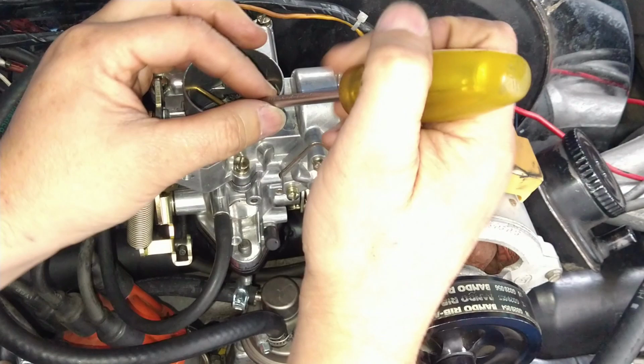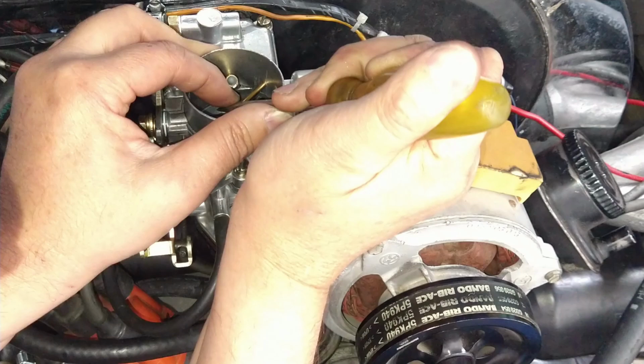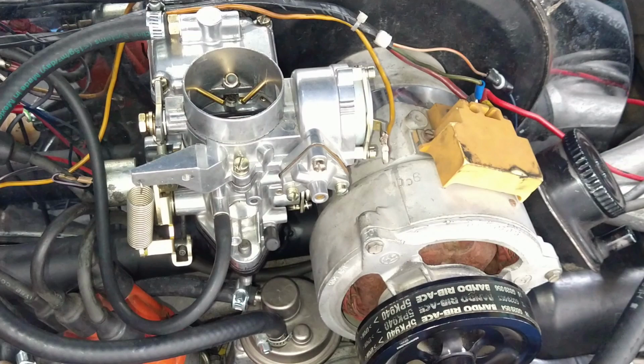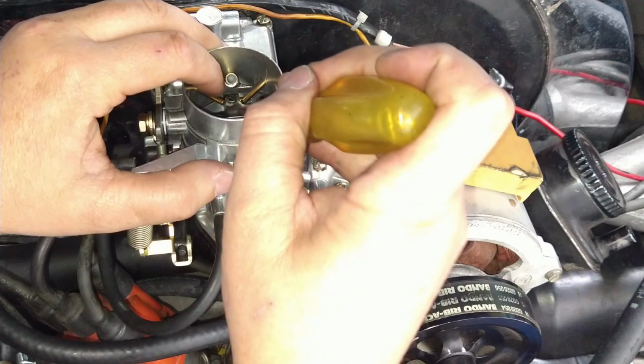Okay. I bent that one already. How's this one? Okay, went ahead and bent that one already. So we're looking for a smaller number. Let's see. Okay, so almost a millimeter higher. Let me try the other one, see if I have the same measurement. No, it's less. Actually, we want them to be kind of on the same level, so we're going to go ahead and bend it a little bit more.